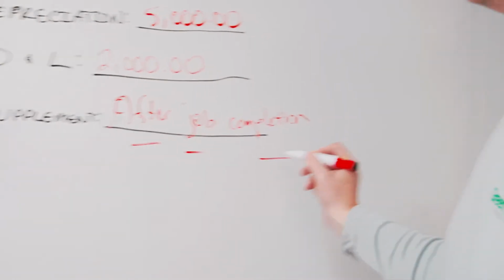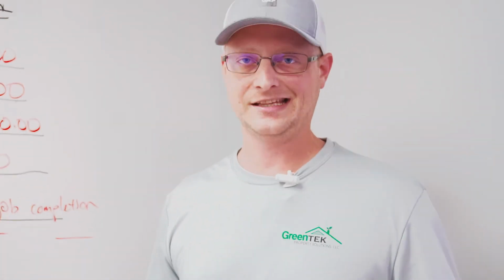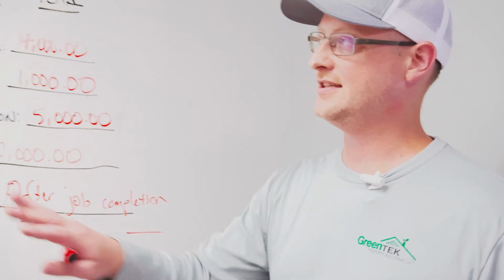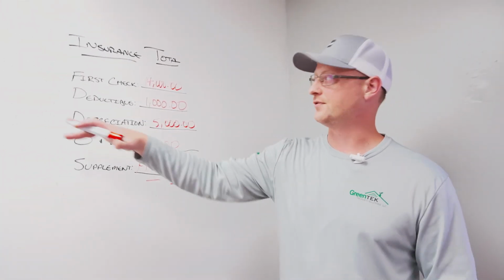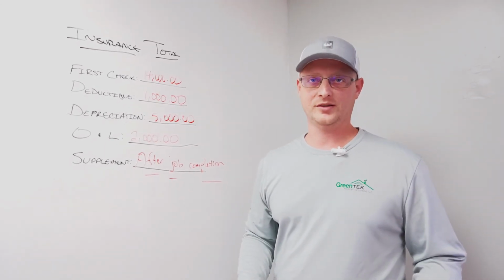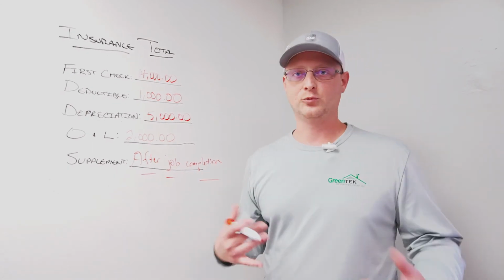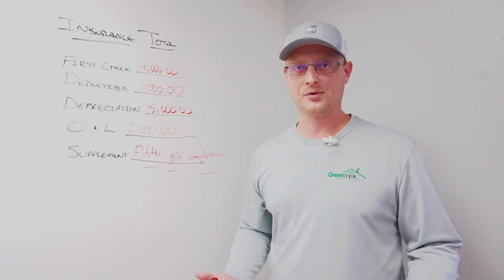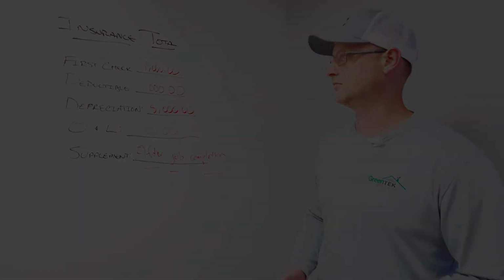And so then once the supplement is finished, we'll update their contract worksheet, we'll update their invoice, and we'll put down what exactly their supplement is on the invoice, and we'll send it their way. But this is basically how you interpret an insurance estimate. You take those figures and you fill everything in so that the office, the homeowner, everybody's aware of how these numbers break down. And then as far as the supplement, after job completion, we will know what that is. We'll update all of our numbers and we'll send them an invoice on their end. That's about it.